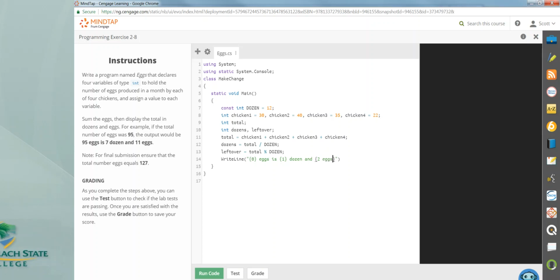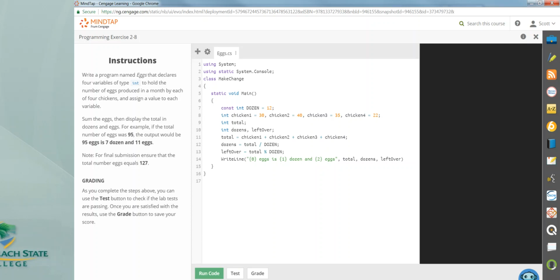And now after the quotation marks we'll put our comma, and we're going to dictate or show where that index 0. Oh, I've got a little error in there. Back that up. There we go. We need to put in there what is going to populate where each of these indexes is, 0, 1, and 2. So the first one will be total. Second will be dozens. And the third will be leftover. Okay, now I've got a capitalization issue there on leftover. And one here.